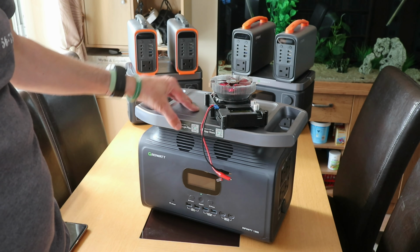You can turn these buttons here, you can turn DC on or AC on. So if you were turning your AC on, switch it on. DC would be all these fronts and the top one. You turn them on and off.